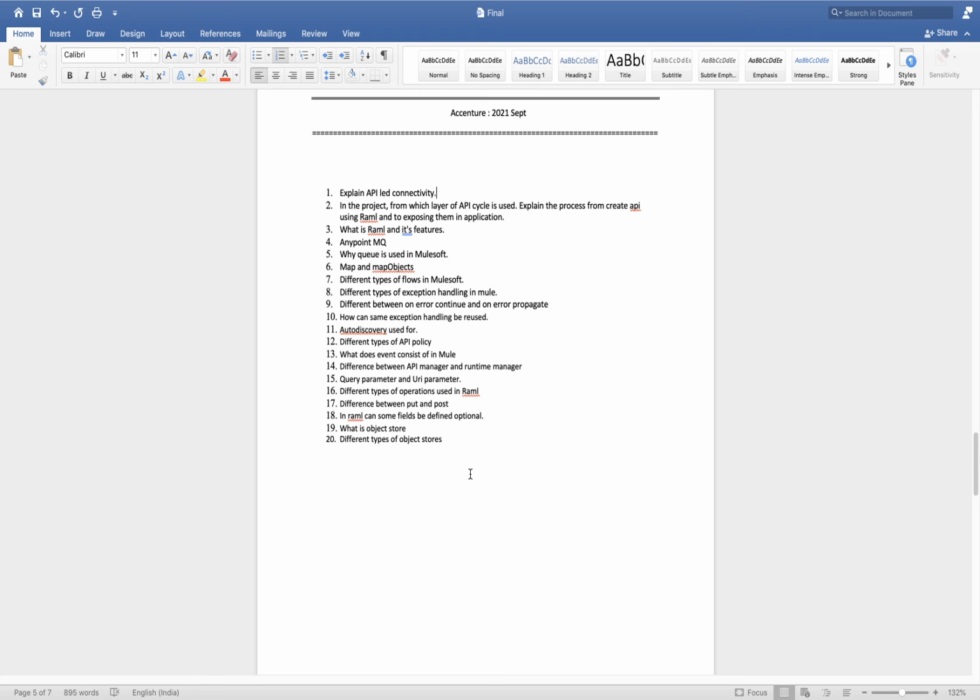So in YAML, we have operations or methods: get, post, put, patch, delete. Get we use whenever we want to retrieve resource detail. Post we use whenever we want to create a new resource. Patch operation we use whenever we want to do a partial update of any resource.